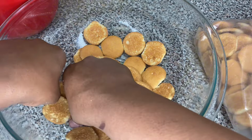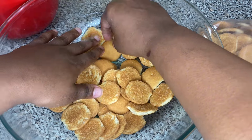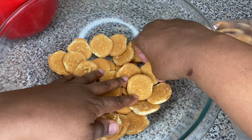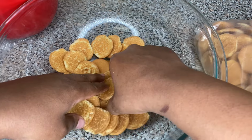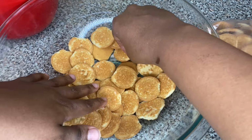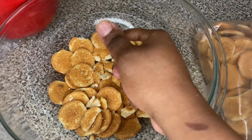And it's not gonna change the taste of the bananas. Okay, all right, so now I'm taking my big bowl I told you about, and the first thing I did, I put some vanilla wafers in there, and I'm just fixing them nicely because you know people are gonna see them, and I want that layer to look nice. I'm facing them face down. Well, the only ones that matter to be face down are the ones on the side because that's what they're gonna see. The ones on the bottom, they're not really gonna see.